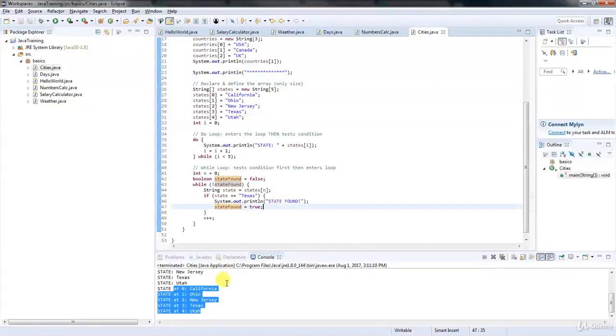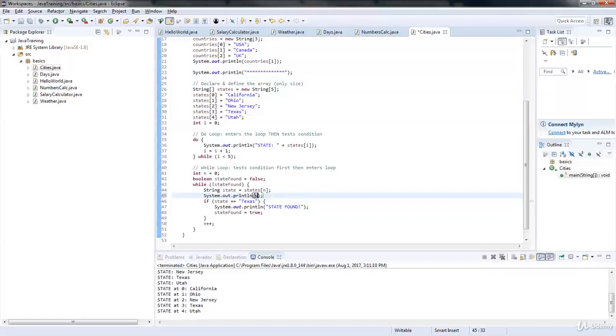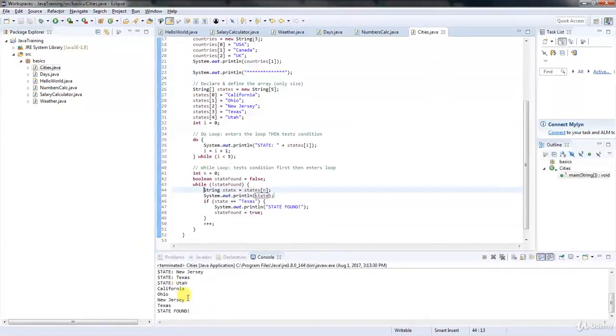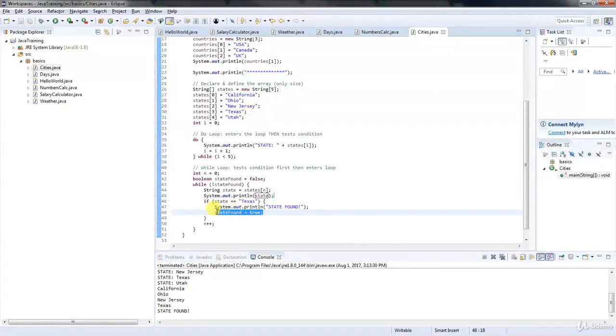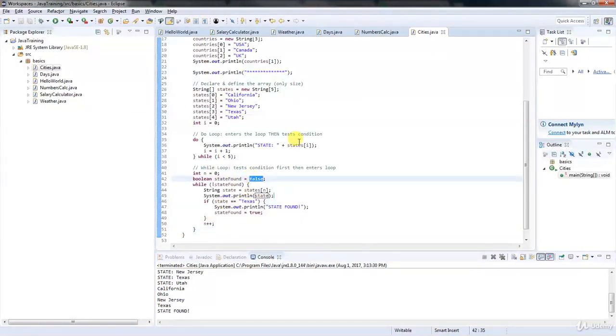once we find Texas. So what we expect to see now is the same, let's print the state, there we go. And once we get Texas, then we should see that we get out of the loop. And there we go, we get Ohio, New Jersey, Texas. Once we get Texas, state found is changed to true. Then we test the value of true, we get the opposite, and then it's false, so therefore this while loop stops executing. If this was true, for example, right away we started true, we see that we never even entered the loop in the first place.